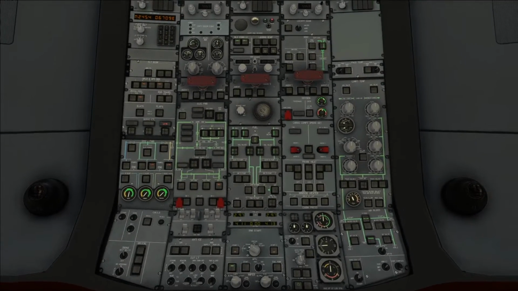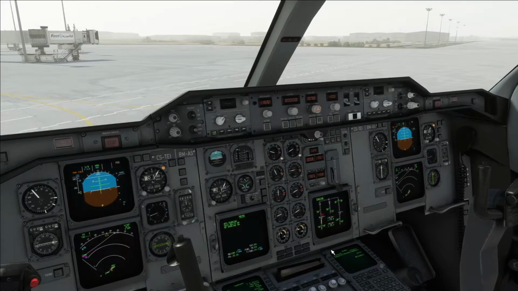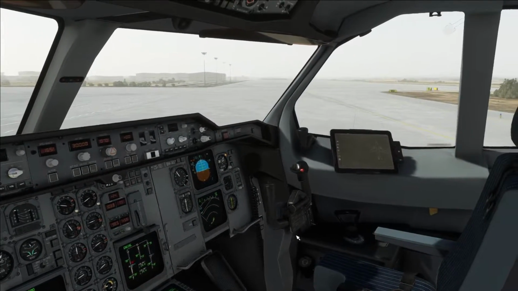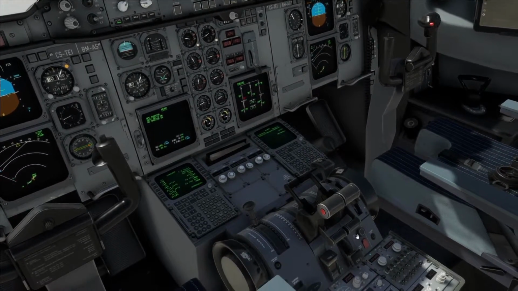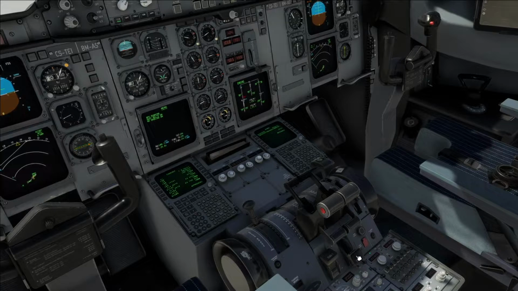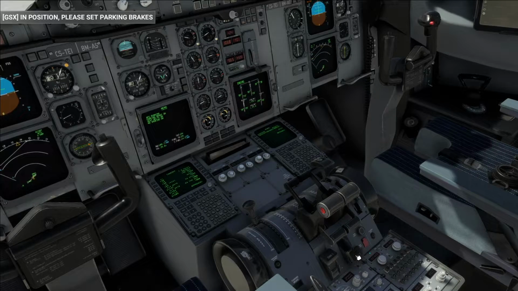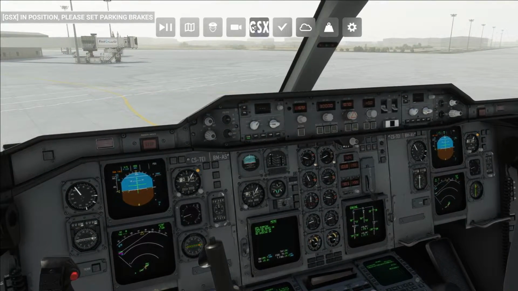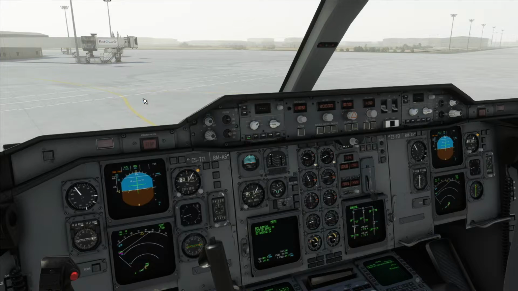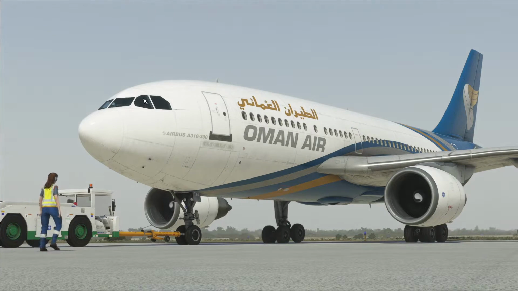Right, okay, let's start engine 2. Set parking brake. Waiting your confirmation for a good engine start. Cockpit to ground. We have a good engine start. With disconnect.